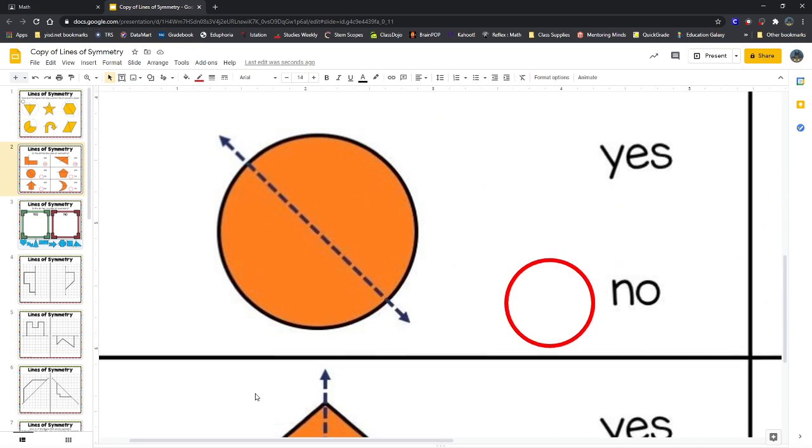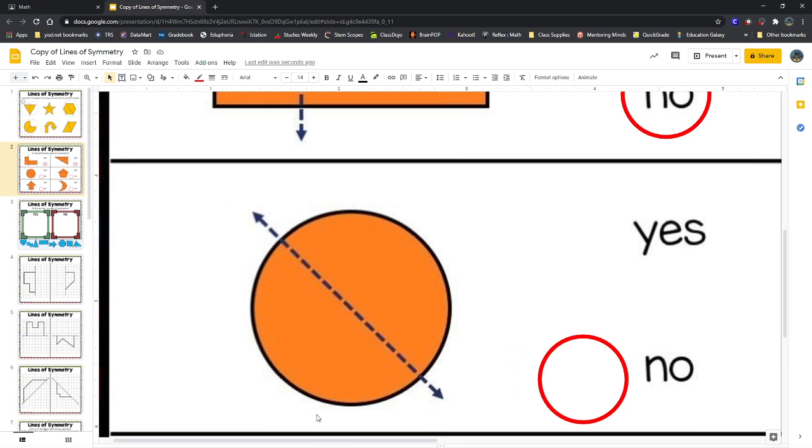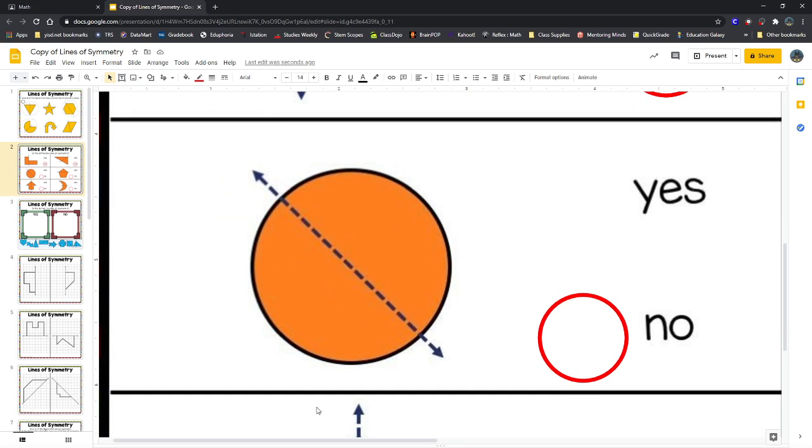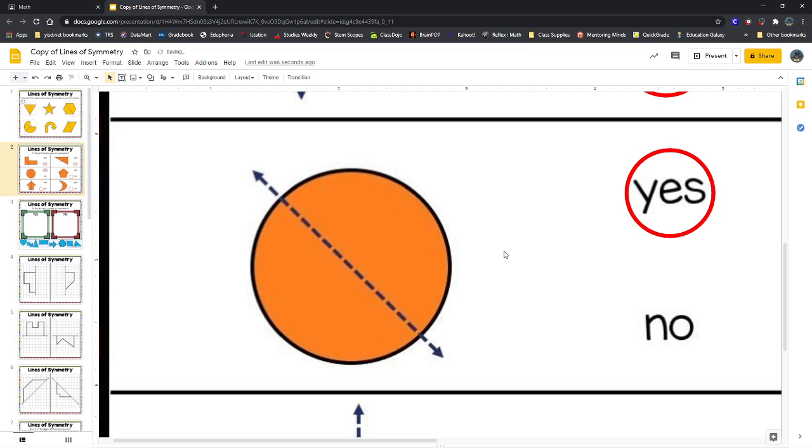Okay. Kaylee, you were ready earlier. So Kaylee, tell me about this one. Does this circle have a line of symmetry correctly or not? Yes, this one does. Honestly, with the circle, unless you don't put it in the middle, it's kind of hard to not find a line of symmetry. Circles are really good at symmetry. There's a lot of ways you could fold a circle and get two equal sides. The only way is if you don't put it in the middle. If you put it off to one side, then it won't be a line of symmetry.